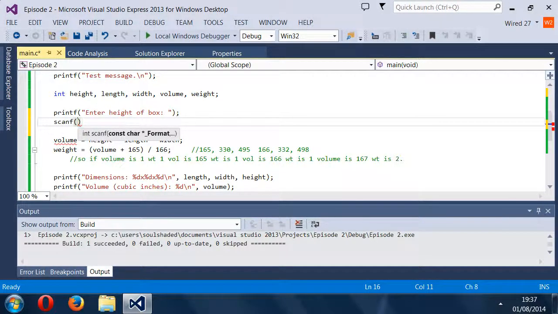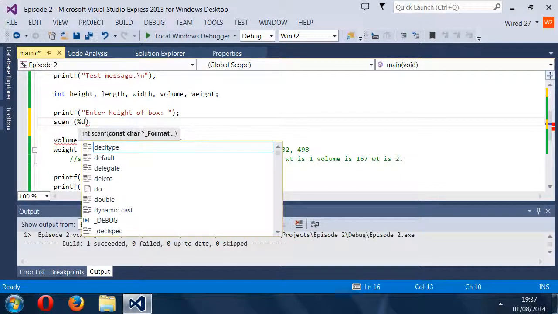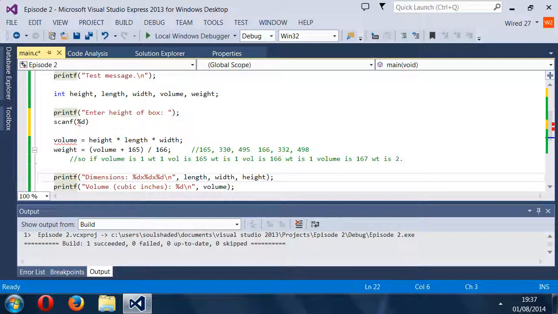What scanf does is it uses the ampersand to take it from, so this was the placeholder, right? The placeholder was %d, as you can see in this printf line. So it would take it from the variable length and print it into our print function here.